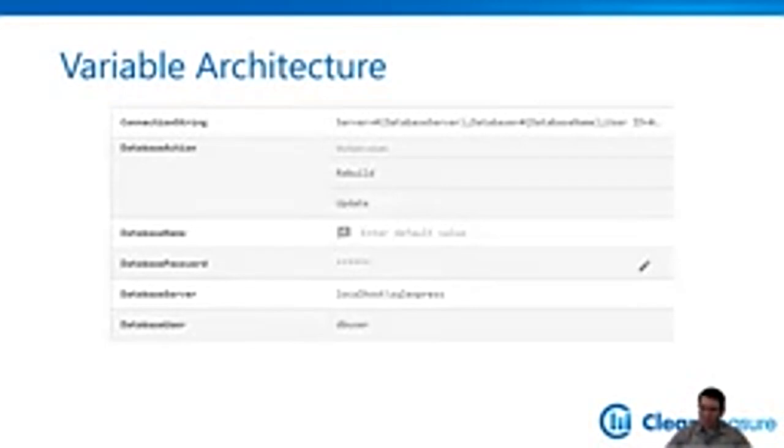And oftentimes, just like the database name is shown here, this is an incoming variable. You see that it has the little prompt for value icon, and it's coming in from the build server. Just for example, we did that. If you did database name coming in from the build server, chances are all of the rest of them would come in from the build server as well. And you probably wouldn't even have all 4 of these values. You would just have the connection string. You would just have what needs to be poked into an app config or a web config, okay?